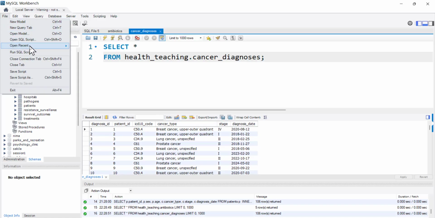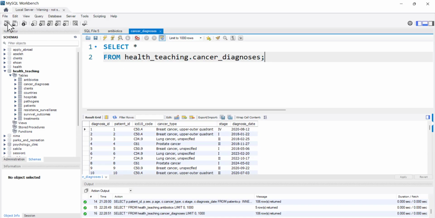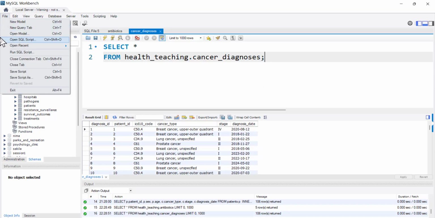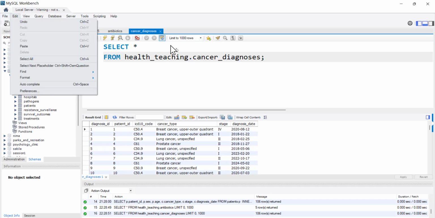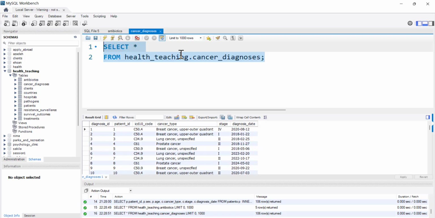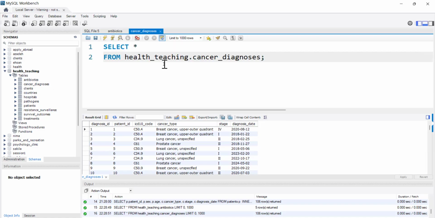You can create a tab and start working on it, or you can save a script or run a script, or whatever you want from the file menu, or you can edit something you have. For example, you have selected this, you have copied this by Control C, and you can find it here, like copy, paste, and even delete this area.